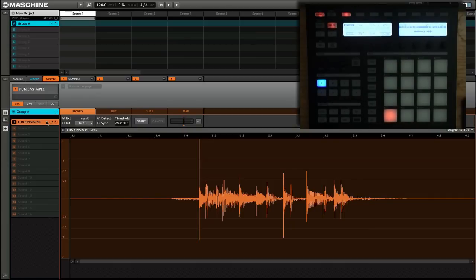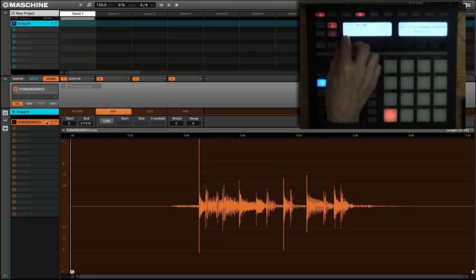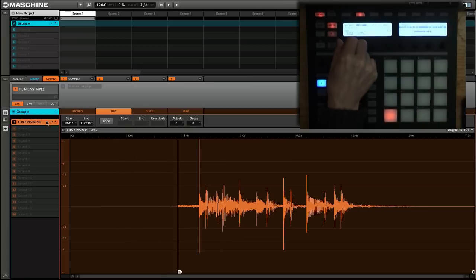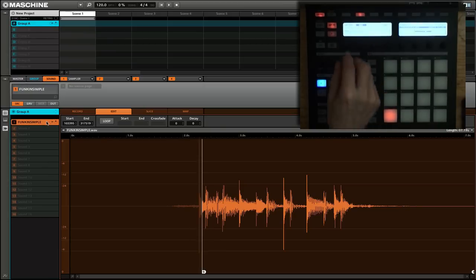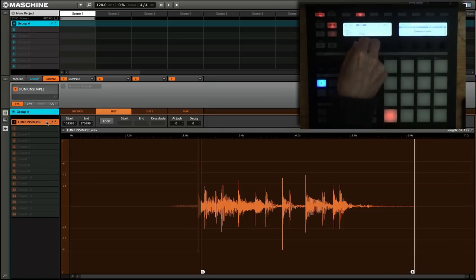So first thing we're going to try normalizing it, but I've got a sneaky thing: with that big loud spike at the beginning, we're not necessarily going to have a lot of joy. Let's move our start close to the area we wish to edit. Go into our edit window, pull in the start, have a little listen. It's very quiet as well, so we've got to do something about that. We do not require the upbeat, so let's come inside the upbeat. So we're just rough editing now to the area that we are concerned with.